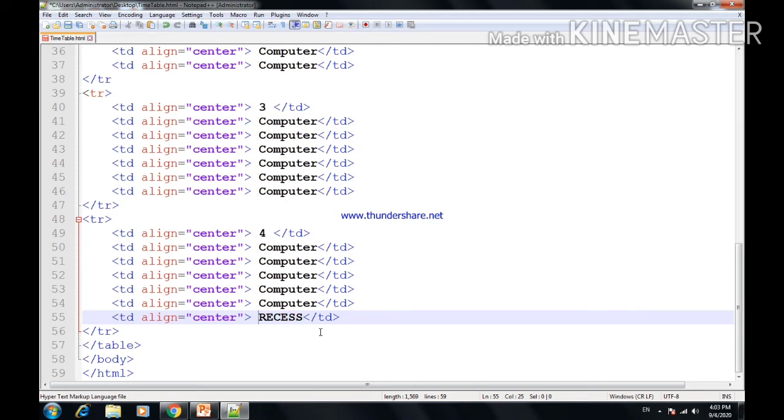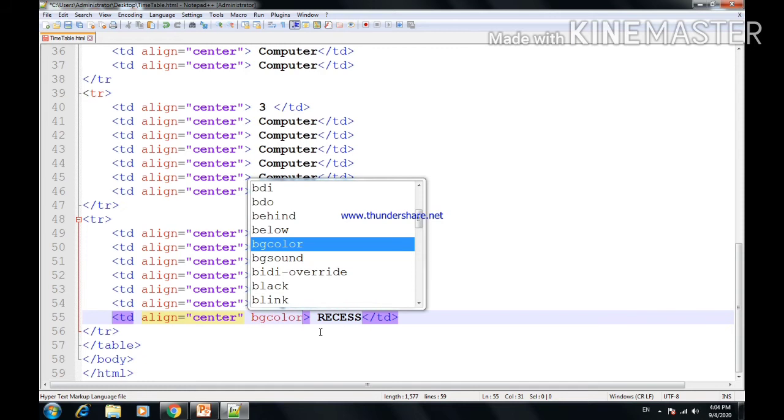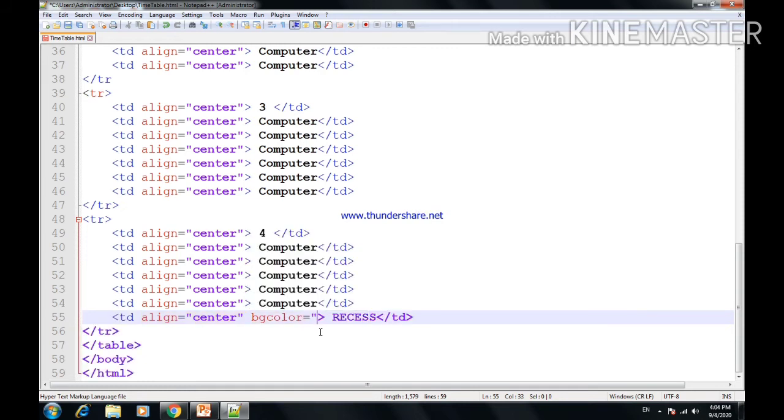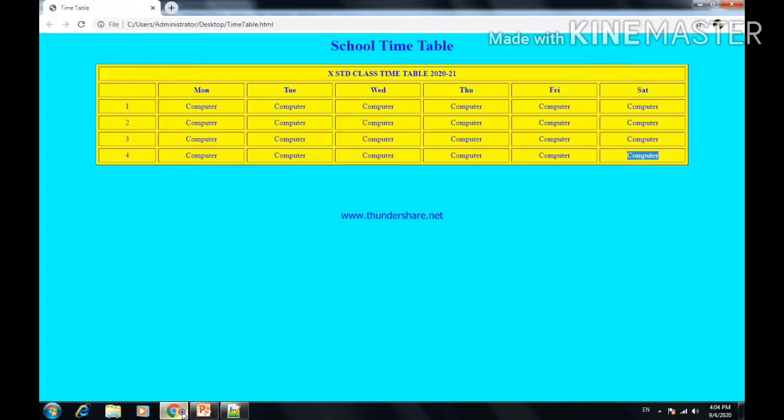Along with this I'll put bgcolor equal to orange here. Save. Let's check it again. Okay, recess has come. Now here we are having recess for Monday to Friday and the 4th period for Saturday.